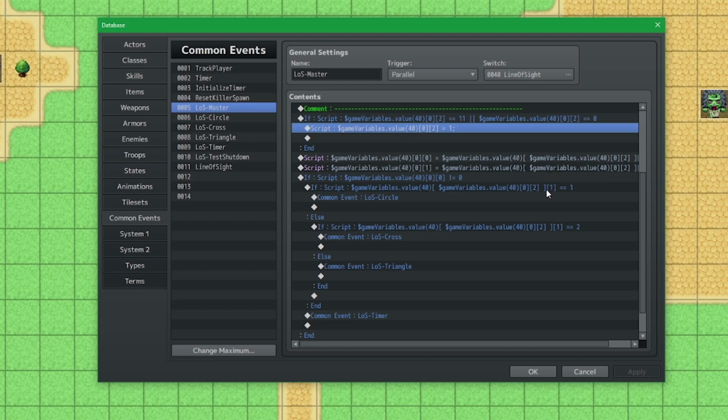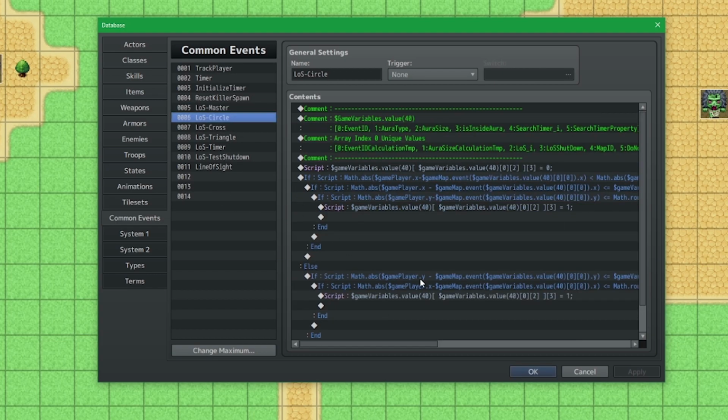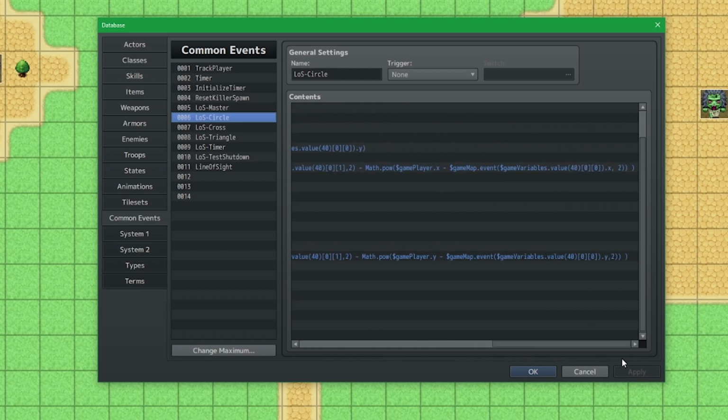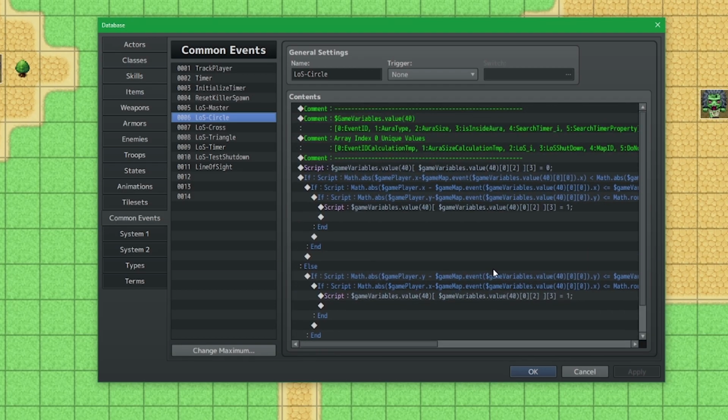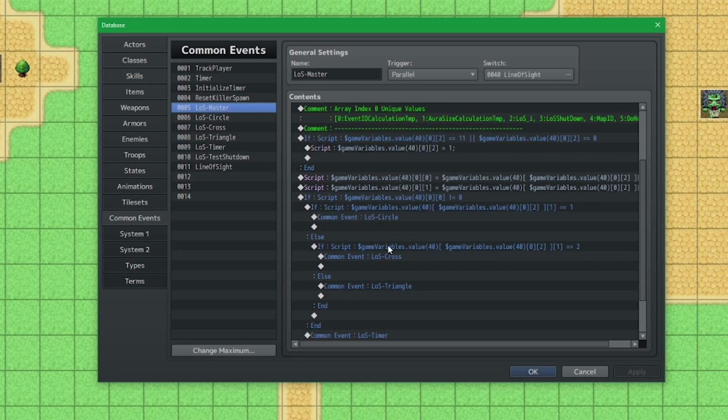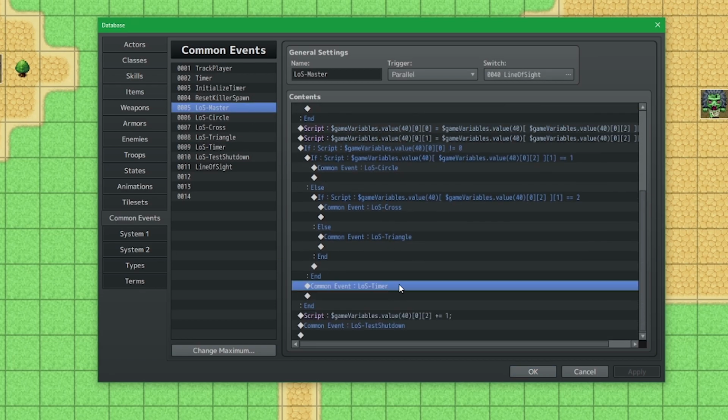Now, at 1, because we didn't look at circles yet, if I go into circles, you're going to see literally the exact same stuff, except now we have an array instead of a single variable. Literally it. And then you're going to see that there's also an LOS timer. If I go back to master, you're going to see LOS timer over here.